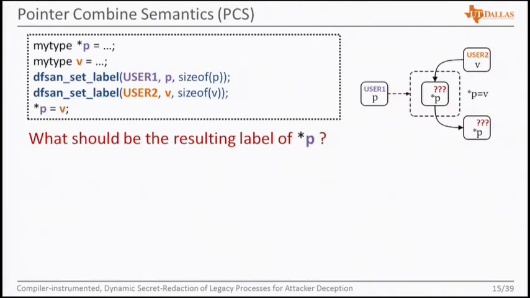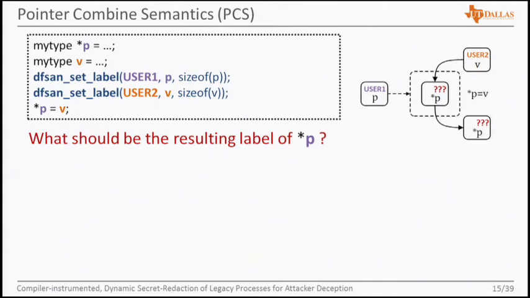So the core problem that we have to solve to address all these issues is related to the definition of what the label of a pointer means. And to illustrate, let's look at this example where we have a pointer p that is labeled with user1 and a value v that is labeled user2.